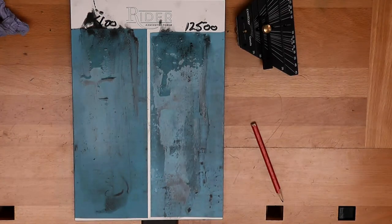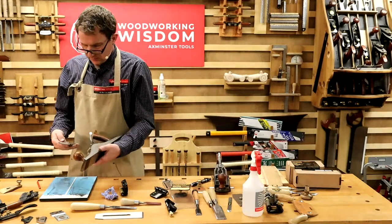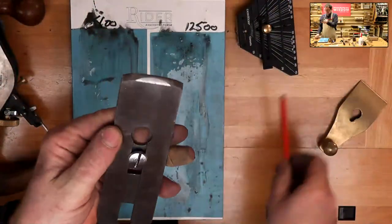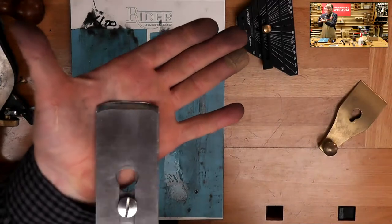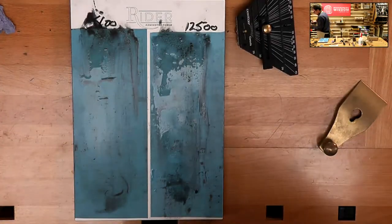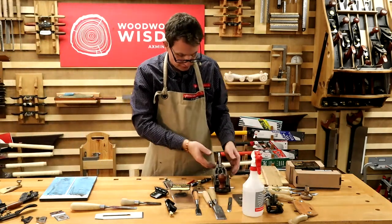I'm going to get these people going, what do I want a curved blade for? So my number five we're using here, we've done some of the videos, we did that ash board the other month where I flattened it. We have a heavily cambered blade. Nowhere near flat. You can probably see, I hope you can see the curve. It doesn't look flat, does it? Into the corners, definitely gone. So quite nice to do. So there are ways of using that camber roller to do that edge. So if you want something that's going to do rapid stock removal, I converted the number five in reality into a scrub plane. So rapid stock removal, much easier to do.